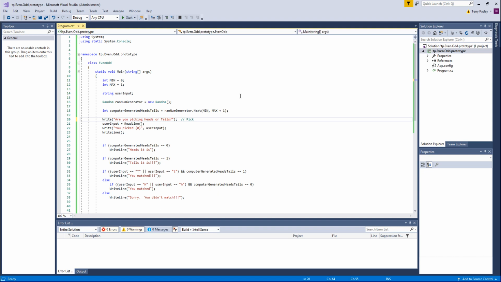Something like pick H for heads, and a similar thing for tails. So having a more specific prompt here would help to guide the user to the appropriate input, but that's not necessarily a total guarantee. But it will certainly help. So that's another thing to think about.